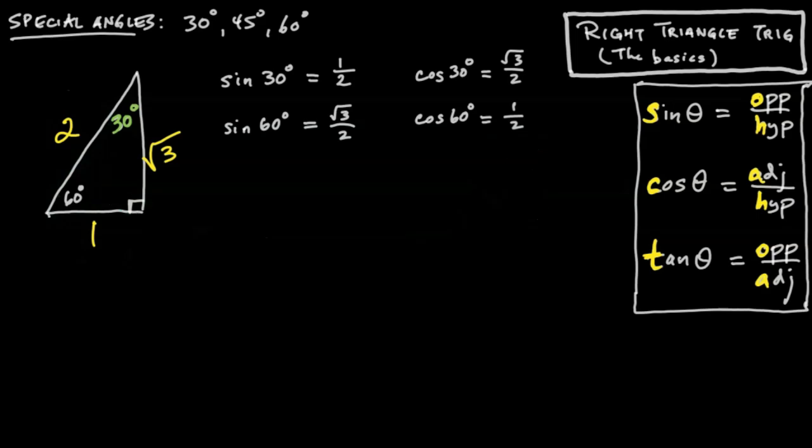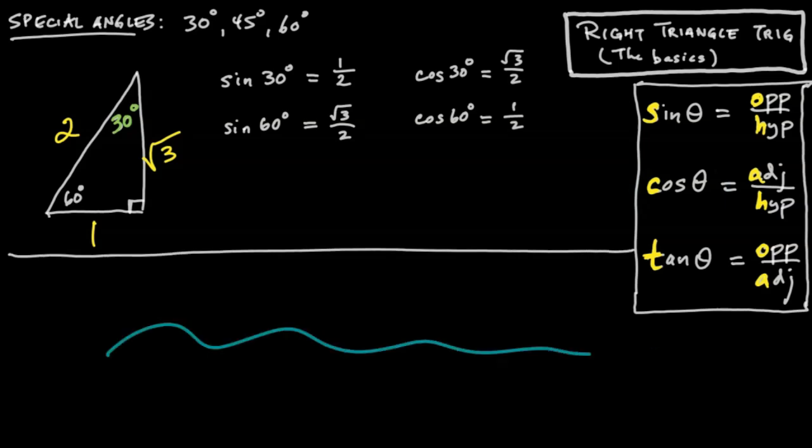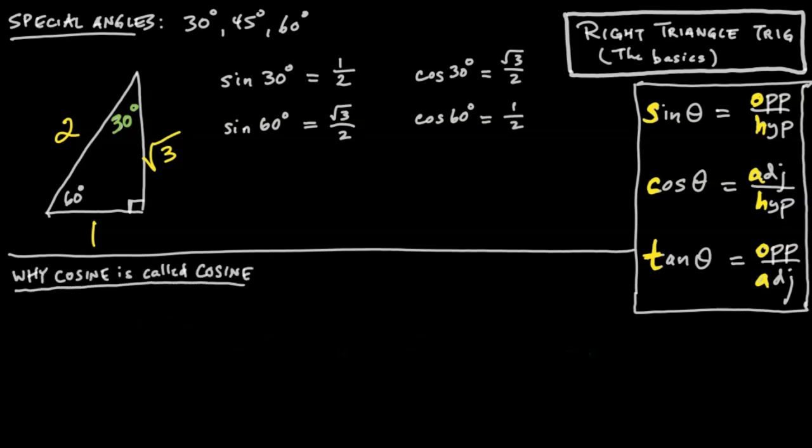And now you may be thinking, oh, now I have to memorize these as well. These are going to be really easy to mix up because look at the way they switch places like this. How am I going to remember which is which? Well, it's very easy. Remember this if you understand why cosine is called cosine. So let me haul you down here into the basement and I will explain why cosine is called cosine.